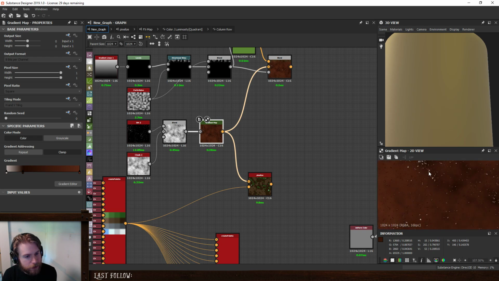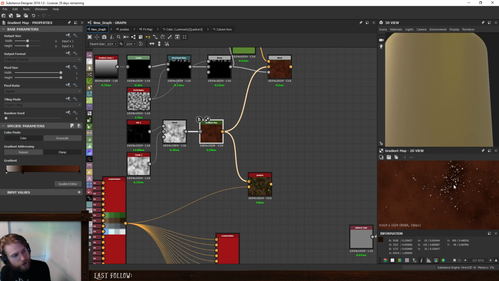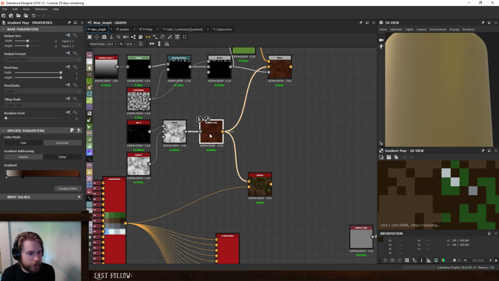It's a bit odd, and I think this is where I need to fix my Delta E 2000, that it's turning those areas green.